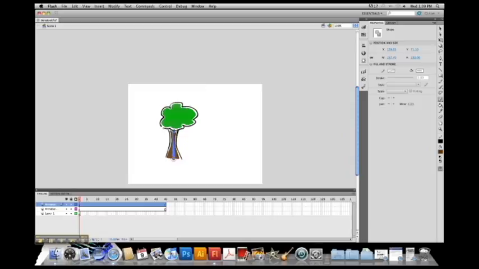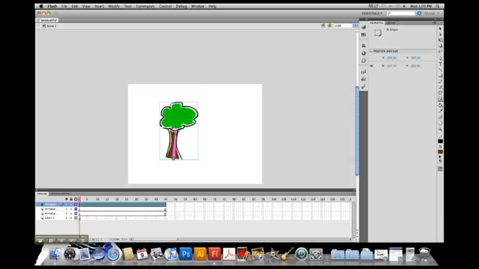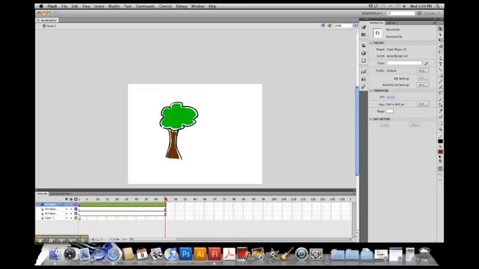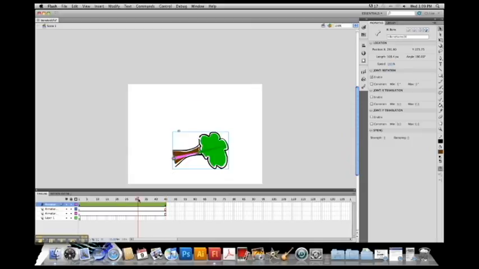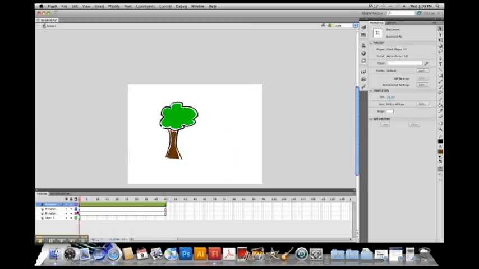Then after you have that secured, you want to simply just drag from the end of the first joint and drag it to the top of the image. After that, you want to go back to your selection tool, and with your selection tool you'll be able to maneuver your image across the workspace and across the page. You want to make sure that when you're doing this you're on your last frame, so that way you can see the action happening. And so far this is what we have.